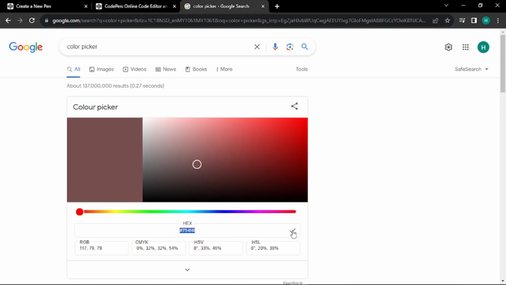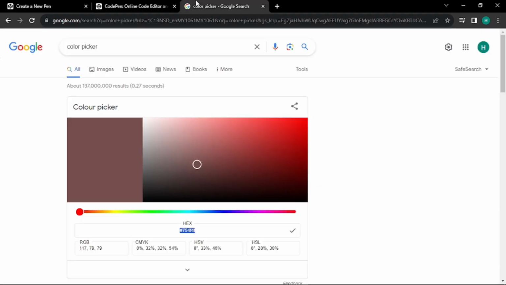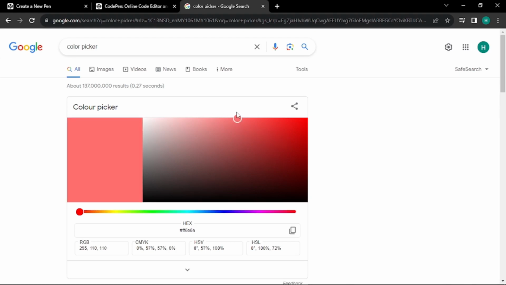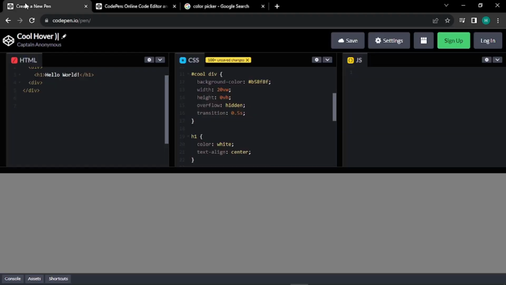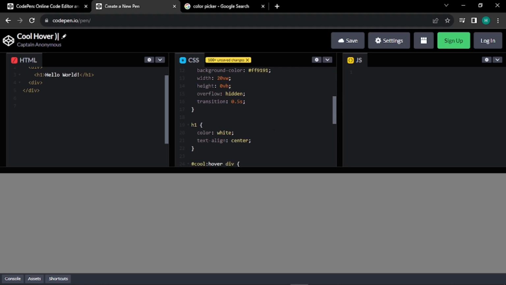And now for the text, I'll pick a darker color, more vibrant. And also set the h1 color to black.